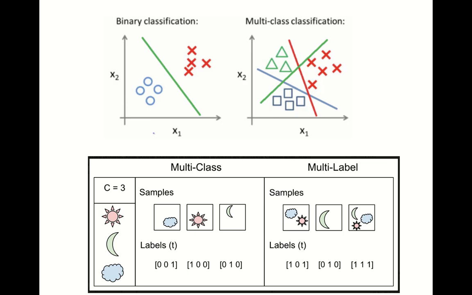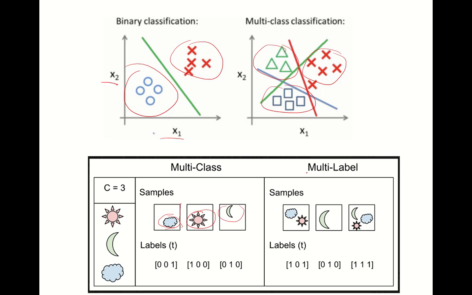So let me show you a more graphical example of how this looks. In the binary case, there are two classes, right? We want to separate them based on some features or independent variables, here x1 and x2. In multi-class classification, there are three different classes or more, right? They have different shapes, and we want to find a way to separate them. In multi-class, each frame here, each square, is just one observation. If you notice, it has a single value. There are three possibilities, but there is only one value, right? This is for the three observations.